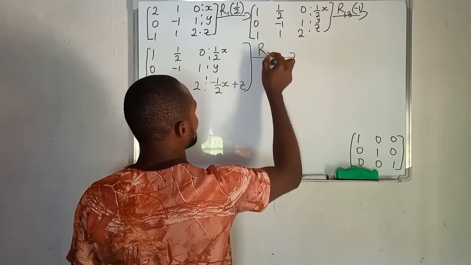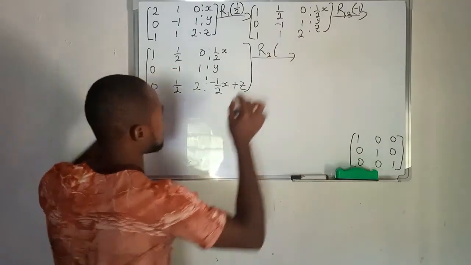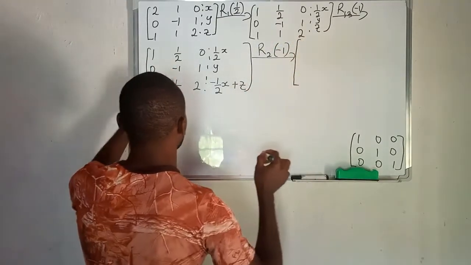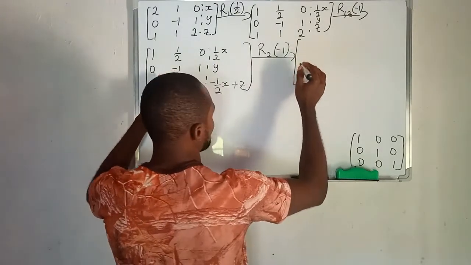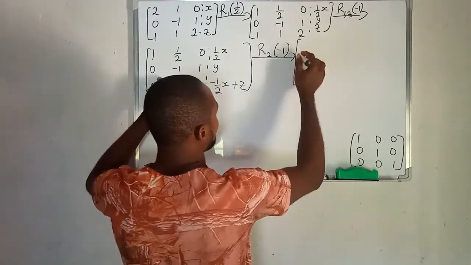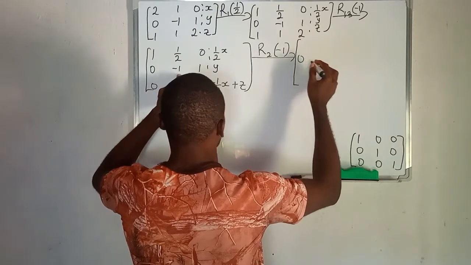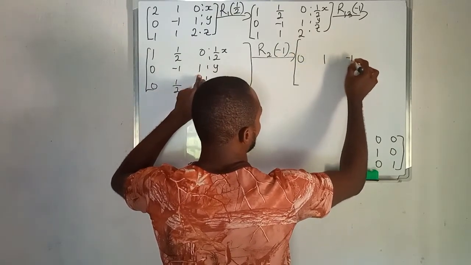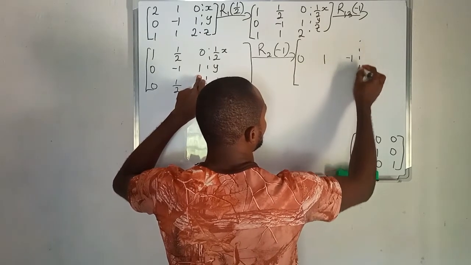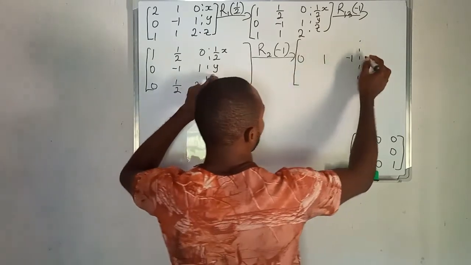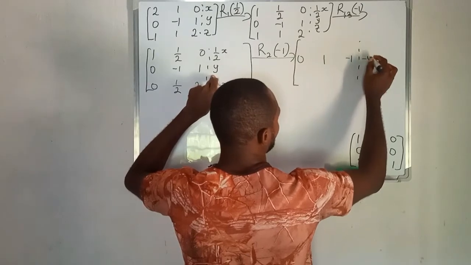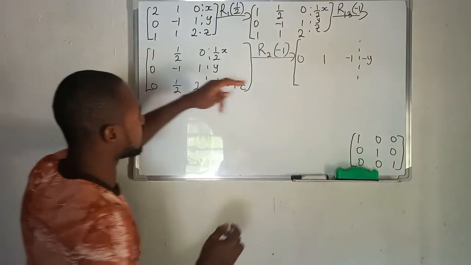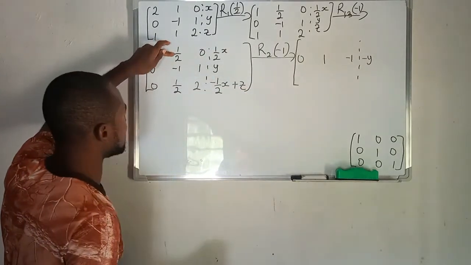The first thing that we'll do is to multiply everything in the second row with minus 1, and then we'll have something like this. So multiplying this with minus 1, I'm just going to write out what we have in the second row. So multiply this by minus 1 and have 0, and there we'll have 1, and here we'll have minus 1, and then in this place we will have minus 1 times y will give us minus y, and then trying to use what we have here to reduce this to be 0.